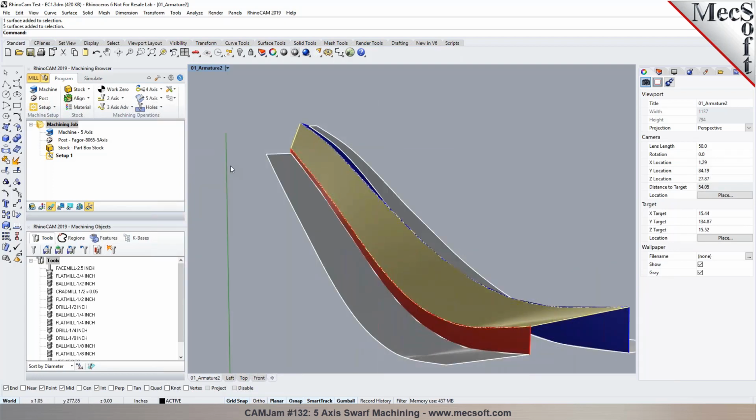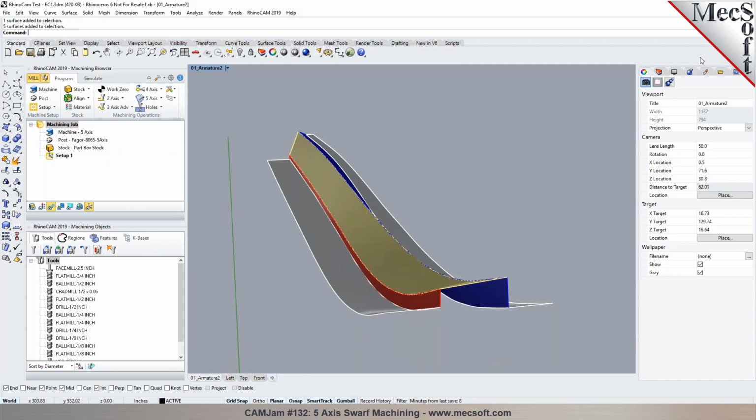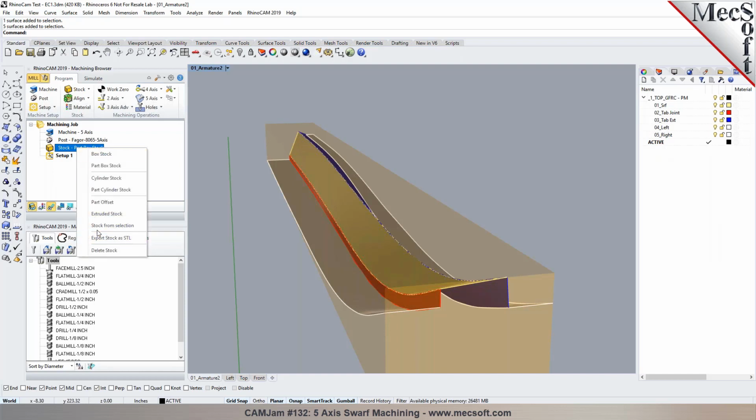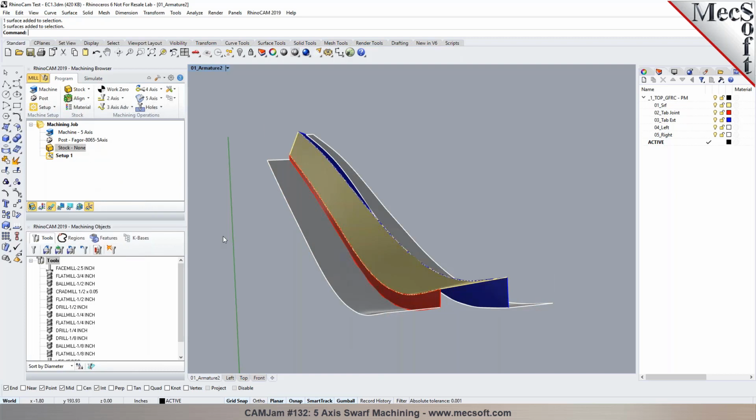Okay. So let's say that we already approximated it to about 1/4 inch of where it is. So we need to model something in Rhino to be able to define a stock by selection. I just used a part box stock in here for our discussion, but I really don't have to define a stock for just programming toolpaths. I can just do a delete stock and just work with it. We're mostly just interested in doing the swarfing. We've already roughed it and we don't need to do that.